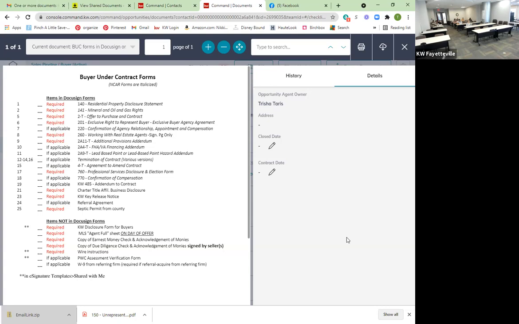Just remember that the real estate commission is a consumer protection agency. It's not a real estate protection agency. They're not here to take care of you. They want to make sure that you've taken care of the client and that you have informed the client of everything, particularly where money goes.